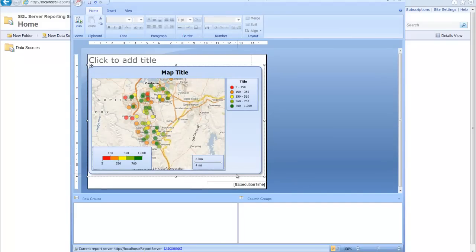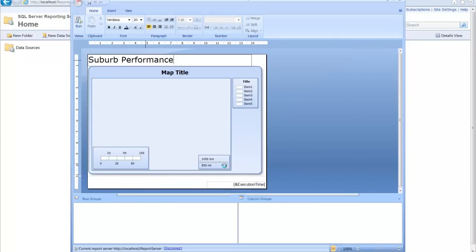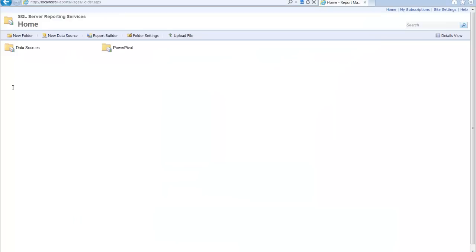Now, what you'll see here is I've very easily created a map. The last thing that I need to do is deploy that map. But before we do, let's simply add a title. And now let's save that. You'll see that I select the orb, save as, and I'll publish that now to Report Manager. So I'll call it map. And what you'll see now is when I select back into Report Manager, I simply hit F5 and there's my report with all of my map information.